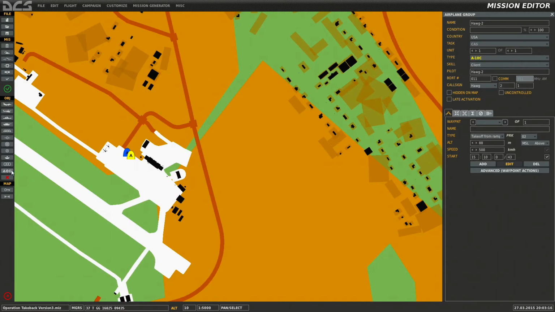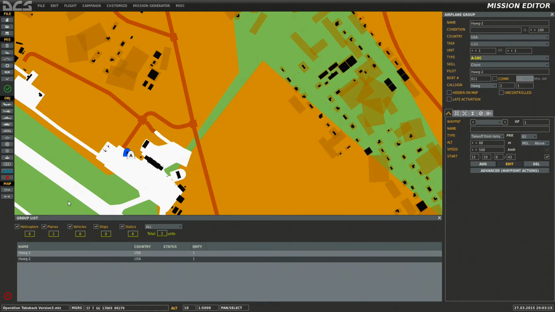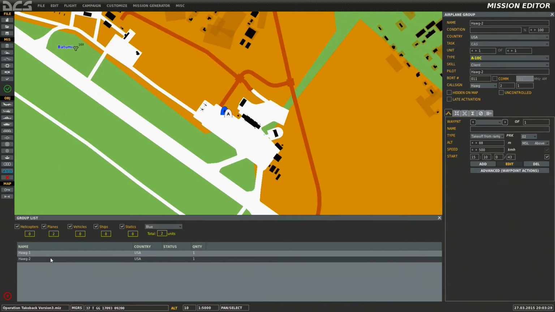Now if I go to my units list, it'll show you can filter between blue and red. Just go blue. This is all the units right now in blue. So we have Hog 1 and Hog 2. So that's how that unit list works. And they have made a cool interface now where it shows the planes, the number. That wasn't like that before. That's a pretty neat feature.